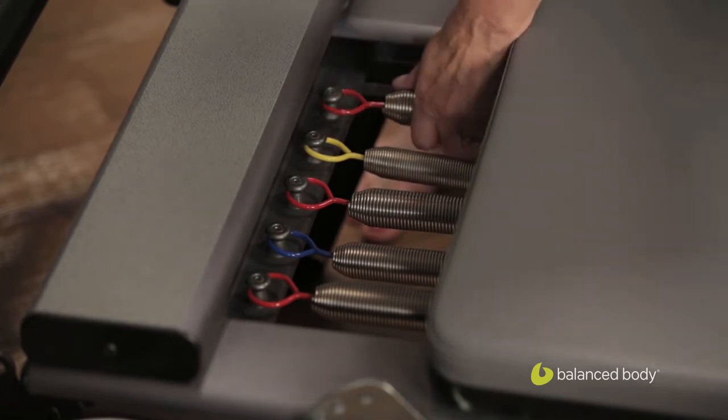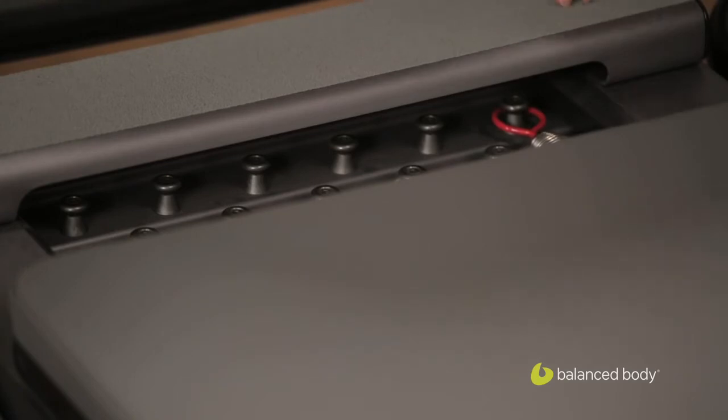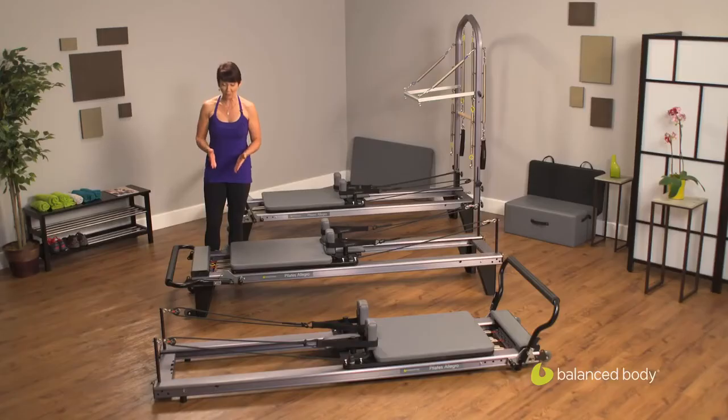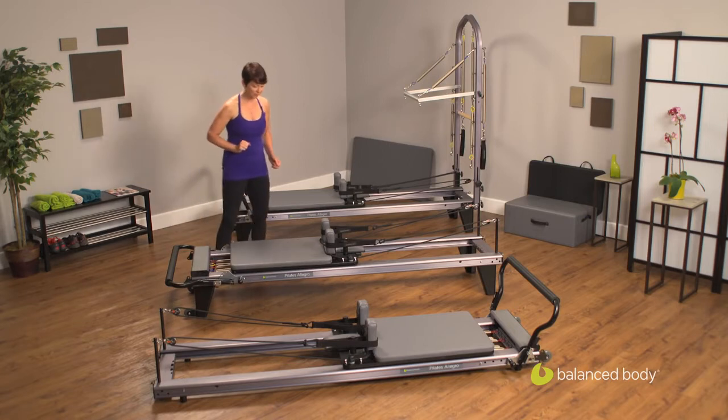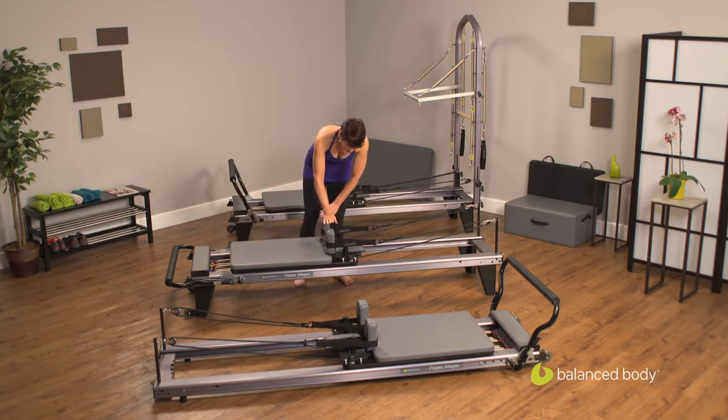To make one particular spring heavier, you simply take it and attach it to the mushroom or the little buttons that are up underneath the standing platform. There's also a green spring available, which would make it heavier if you're working with particularly strong clients. So there is this piece of the machine. Now we've got a nice padded carriage, and coming here onto the shoulder rests.